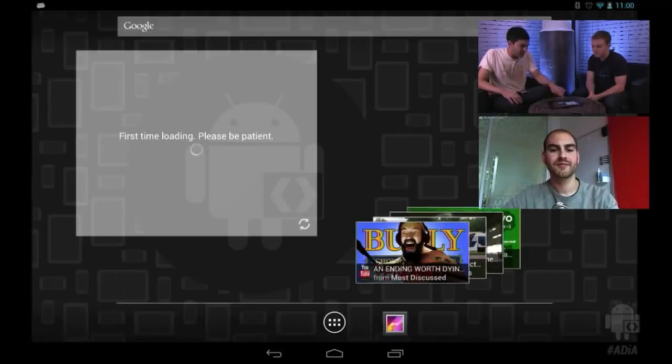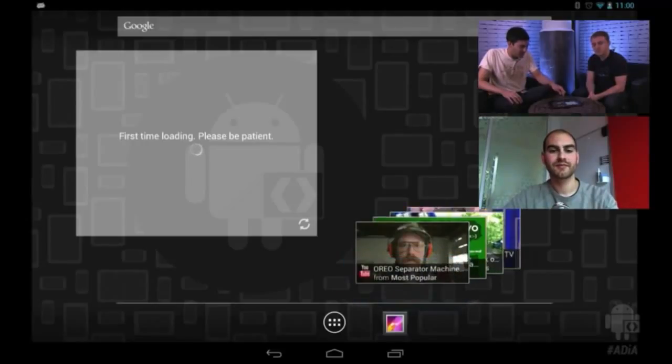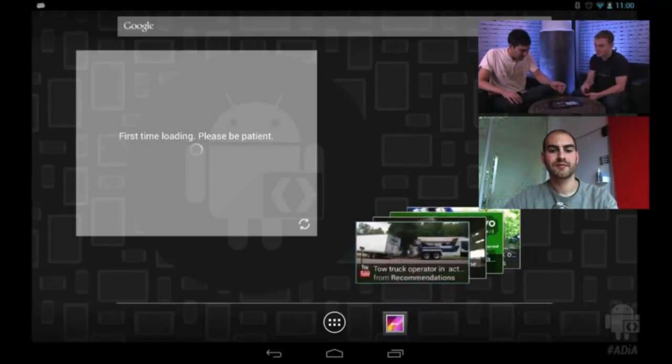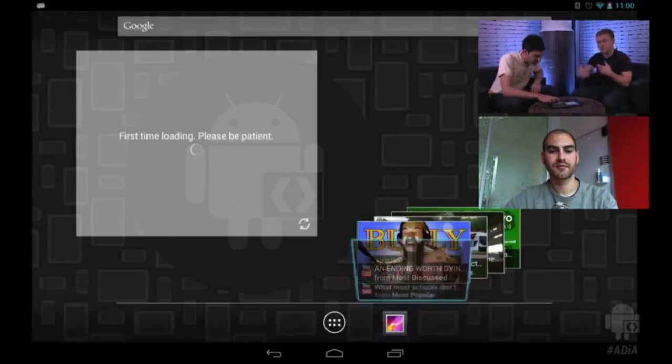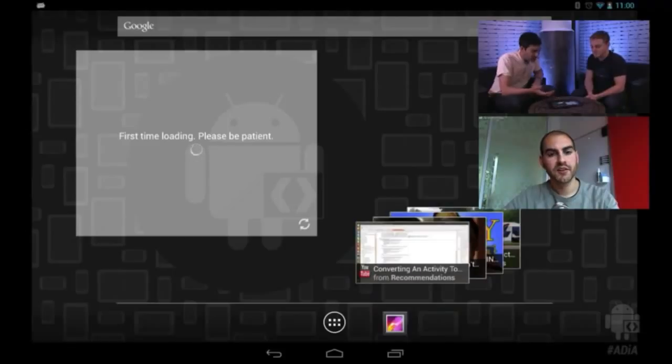It's actually similar to this YouTube widget here, where you can flip between the different cards. And that's an example of a stack view widget. So it's another type of collection, but it's just presented in a different way. Yeah, the current one is quite nice, to auto advance, which is kind of fun.